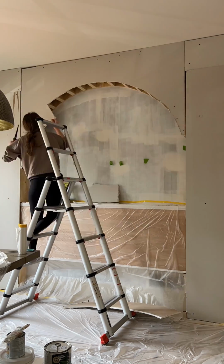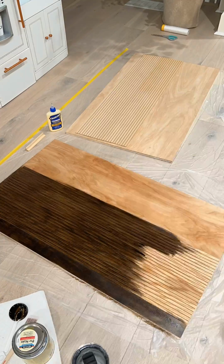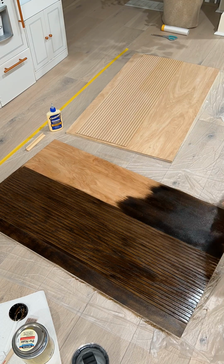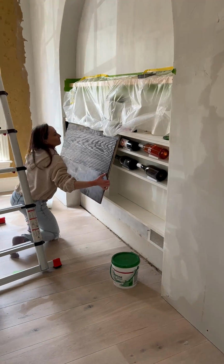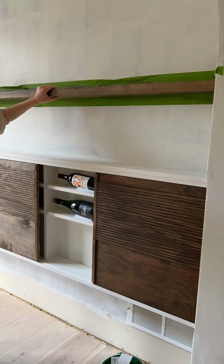If you were to tell me that I'd never have to drywall another day in my life, I would be okay with it. Mudding can definitely be therapeutic at times, but don't let that fool you. Drywall is an art and it is not easy. I was going for a very modern European vibe with this whole space, and I felt like the darker wood tones helped me achieve that. I'll show you in a second where I added even more of it.